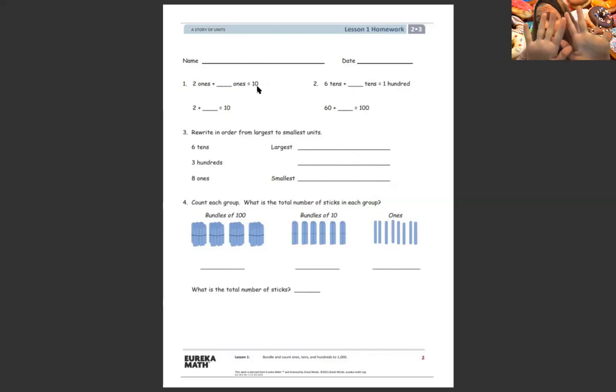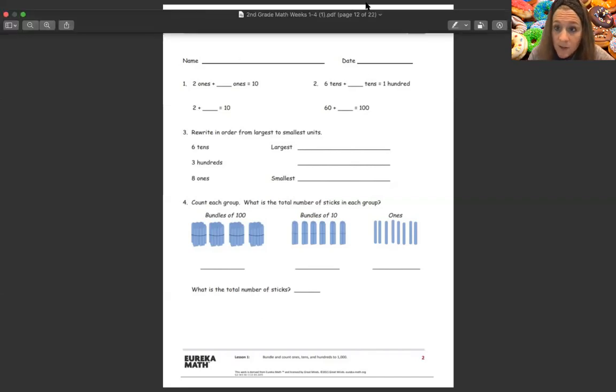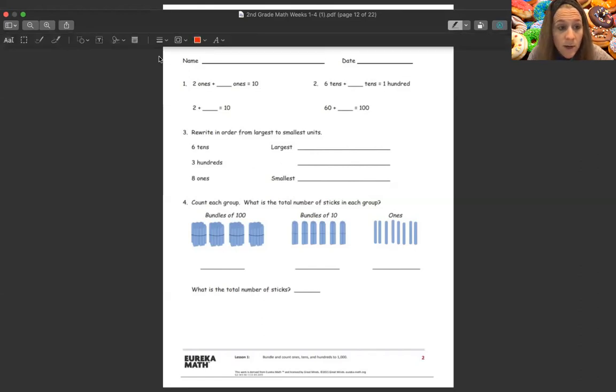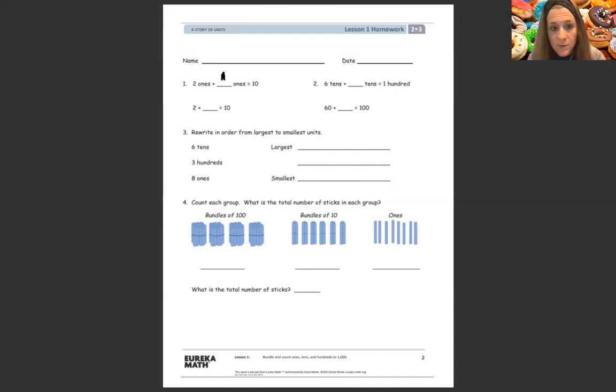So if we hold up our 10 fingers, and we know that it already gave us 2 of them, okay? 2 plus how many equals 10? Well, how many are left over here? 1, 2, 3, 4, 5, 6, 7, 8. Okay, that's one way to do it. So there's 8 ones left. We know the answer is 8, but let me explain a couple different ways that we can do this.